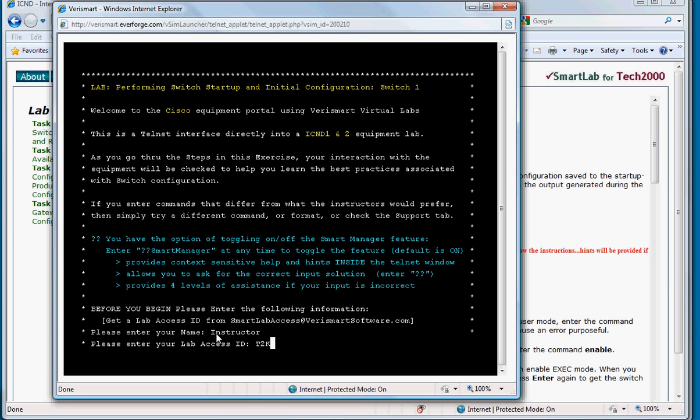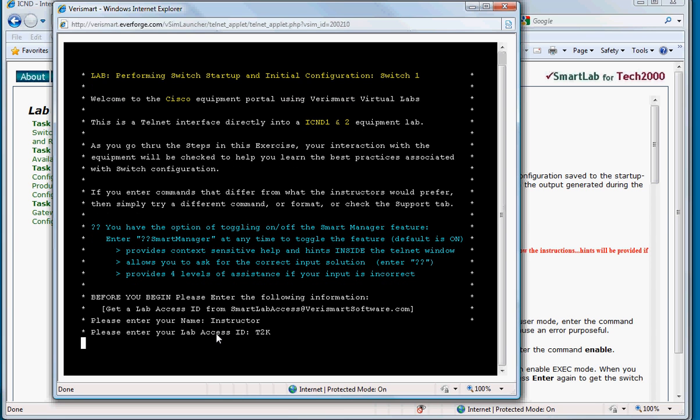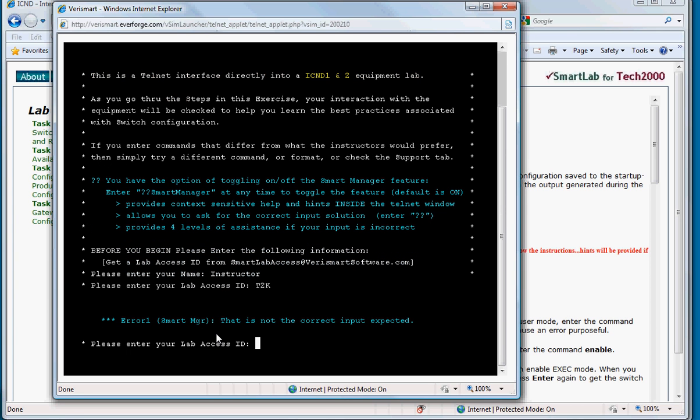In this case, it told me error 1, and what's the error? Not the correct input that was expected. In other words, I didn't give the correct password. Okay, so all I would have to do is type a correct password, and I would be allowed access to the lab. That's all there is.